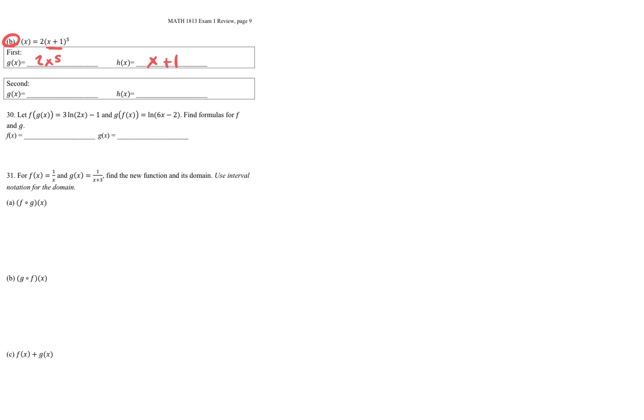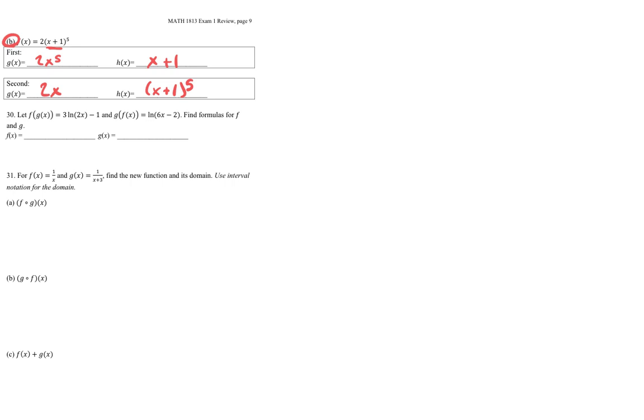So a second example solution is you can think about it as we're taking 2 times something. So g of x could equal 2 times x, where that thing that we're plugging in is (x plus 1) to the 5th. If you were to plug this back in, you get 2 times (x plus 1) to the 5th power, which is f of x. So again, there's usually a couple different answers, and generally it's pretty easy to take h of x, plug it into g of x, and see if it lines up with f.